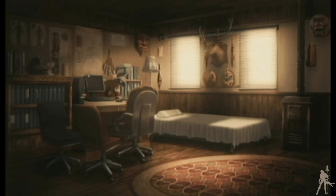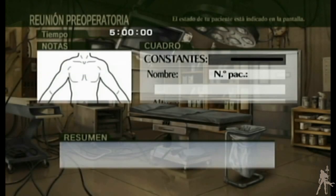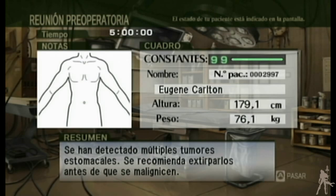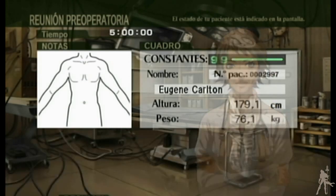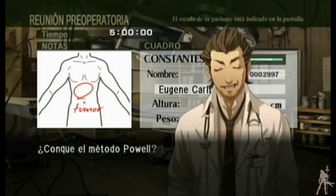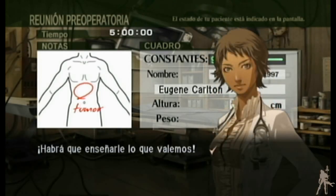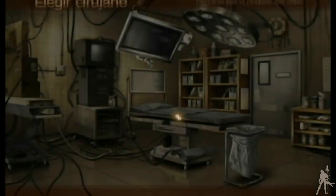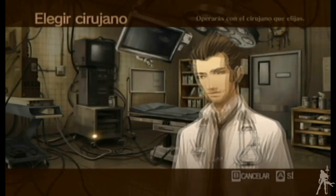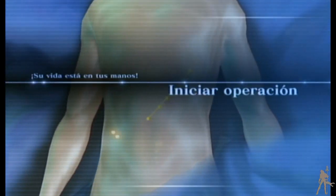Excuse me, Doctor. Dr. Blaylock is... Please excuse me, Dr. Hoover. I have an opportunity. I'd appreciate it if you could arrive on time. Sorry, could you review the briefing? Of course, Dr. Vaughn. The test results show that Mr. Carlton's tumors are benign. So as a precaution, we're going to perform the Powell procedure. Well, that may be difficult for a re... No, Dr. Vaughn. You're not letting the patient's rude... I guess we'll just have to show him how talented... Yeah, you're right, Val.